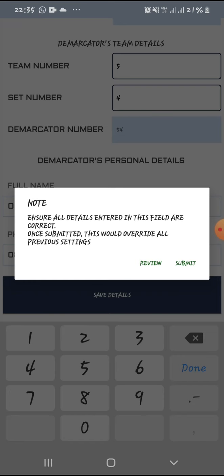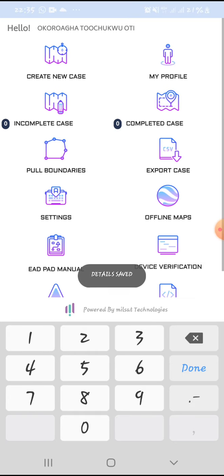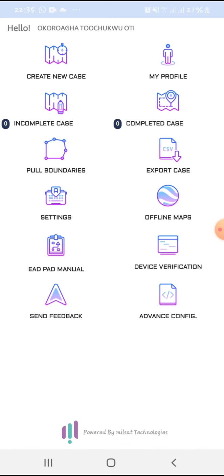That is why I'm now going to submit, because I've checked all. Now you will see that it is hello Okoro Aga Tochukwu Oti. It means that I have successfully created a profile. So the EADPAD recognizes me as Okoro Aga Tochukwu Oti. Now, that is the first aspect.